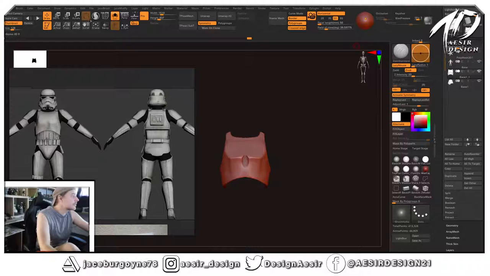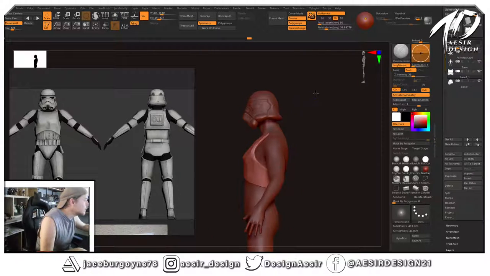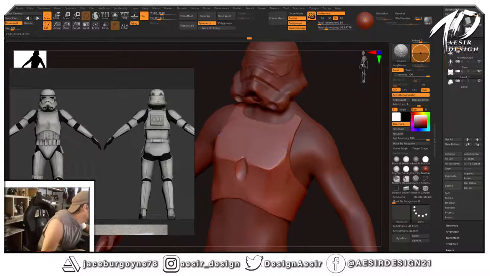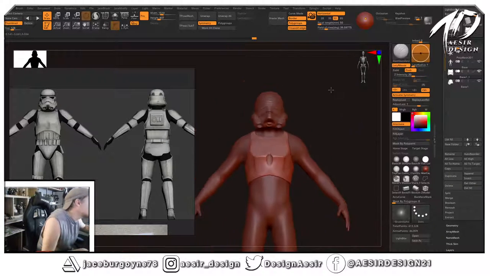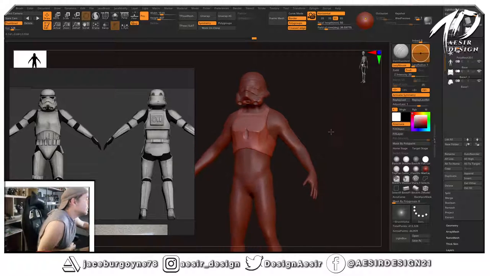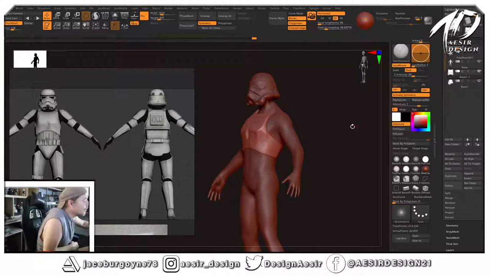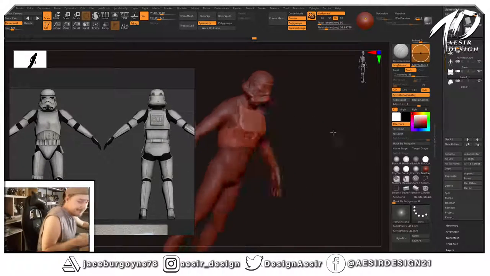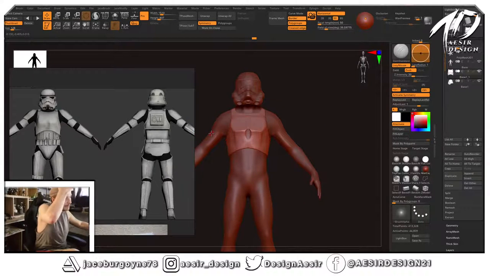So we'll see what he looks like on there. Getting that armor up. Like you said, at the moment we're just blocking out the forms and the shapes to give us something to work with, probably in the next session. It depends on how it goes or if I get any responses.